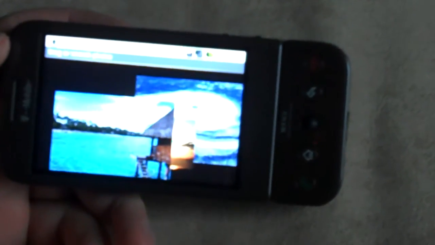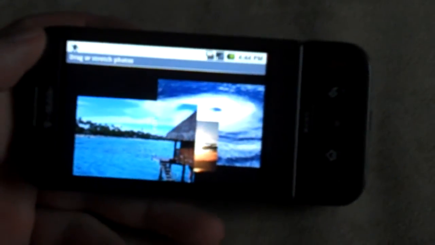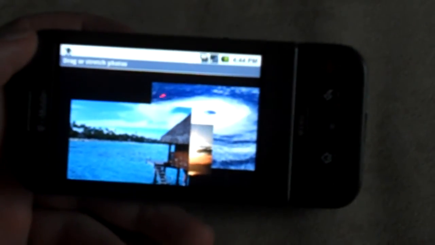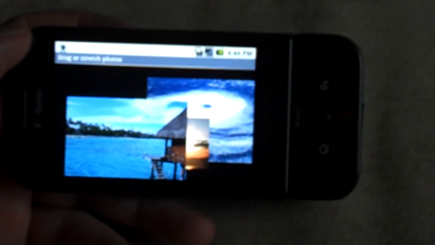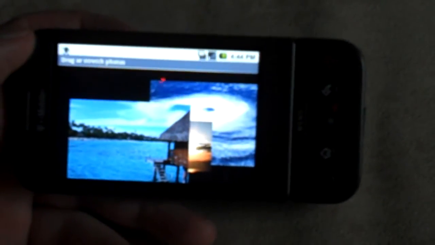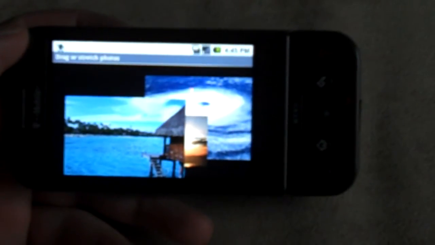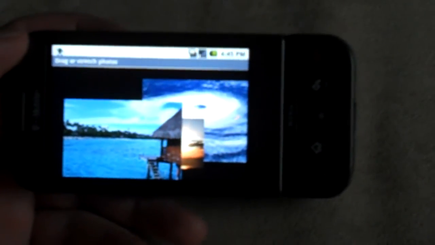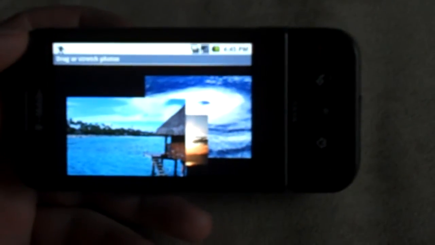So I wanted to demonstrate multi-touch on the T-Mobile G1. The Android operating system doesn't come with multi-touch by default, but some creative hacker discovered that the touchscreen used in the device is actually capable of multi-touch. So he took advantage of the fact that Android runs on Linux, and the source code for Linux is available, and he either wrote or modified the driver for this particular touchscreen to give it the capability for multi-touch.